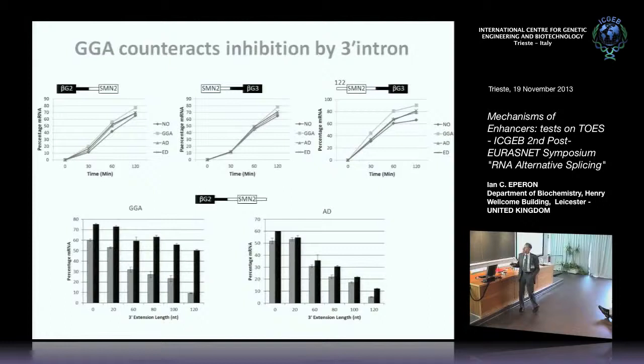Because instead of being complete substrate, these are just partial substrates, partial SMN2 sequences. But if now we put where the SMN2 is downstream of the beta-globin, we add in some intron sequence down here, what you see is that as you extend this intron sequence, you see a quite dramatic drop in the rate of splicing, but the oligonucleotide produces a reasonably good enhancement of the rate. So you see quite a good protective effect of the oligonucleotide against the effects of the intron down here.